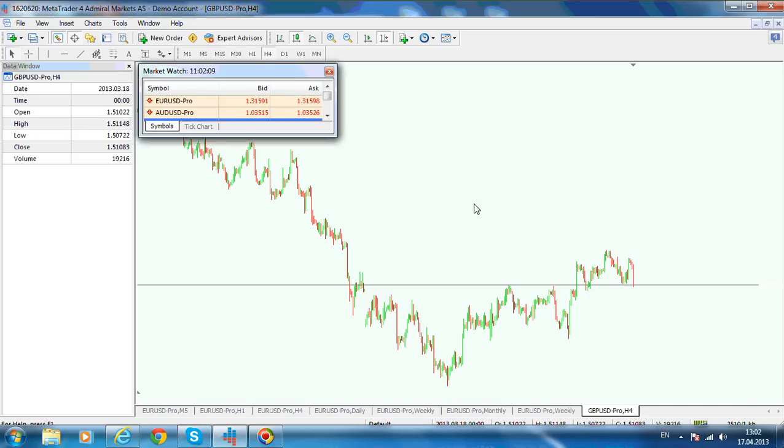I'm going to present you today two examples, one on a weekly chart and one on the 4-hour chart. This is a Great Britain Pound US dollar 4-hour chart, and I would like to show you a classical example of an inverse head and shoulder. There is a reversal pattern, price trying to reverse from the bottom and trying to move to the upside. Now a head and shoulder or an inverse head and shoulder has three components, actually 4 components, but it depends on how you look at things.